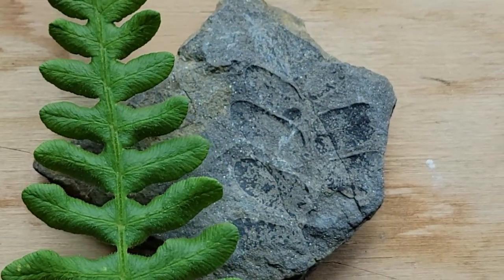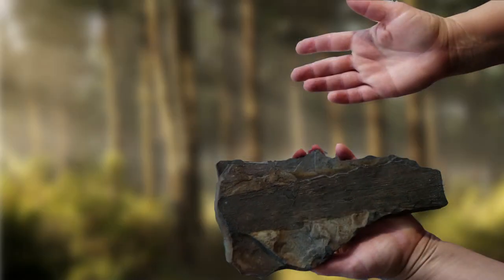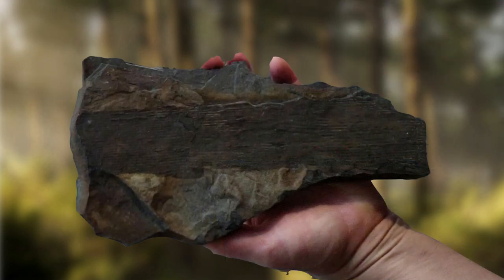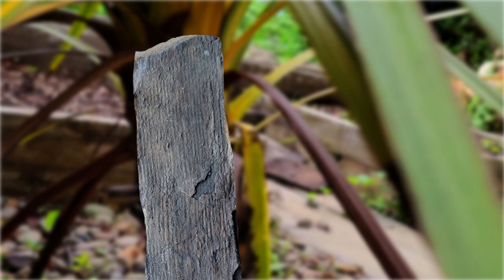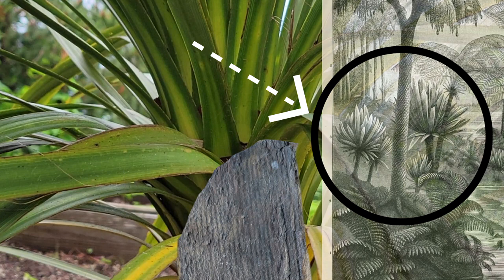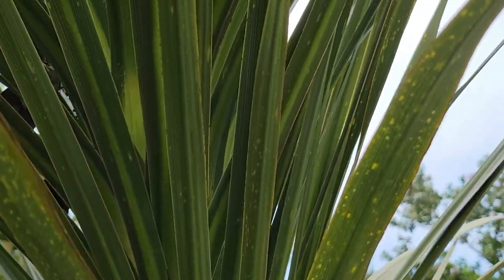Great fern leaf fossils like this are abundant — ones that are like the ferns we have today. And then there are fossils from extinct plants. Imagine a swampy coal forest that had tree ferns that grew up to 100 feet in height. This is believed to be the bark or mesozylon from one such tree, possibly the chordates. They had long narrow leaves growing up to 27 inches in length, and parallel leaf veins, which helps us with the identification.